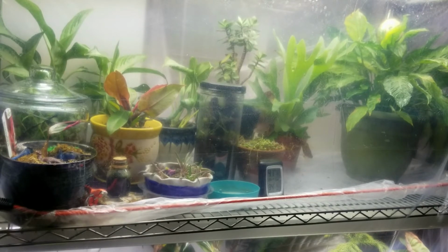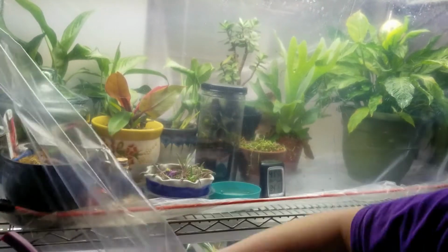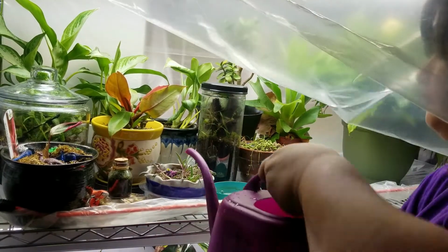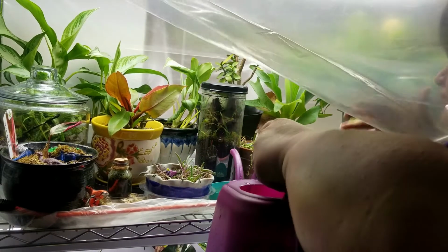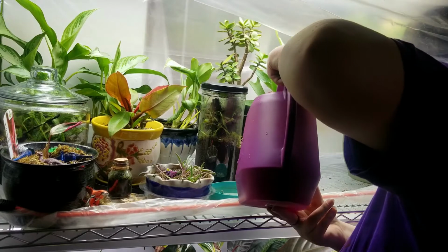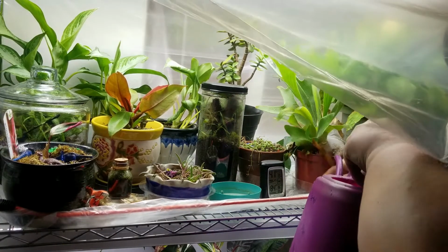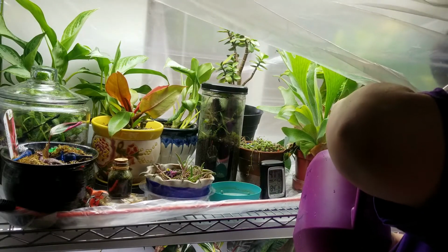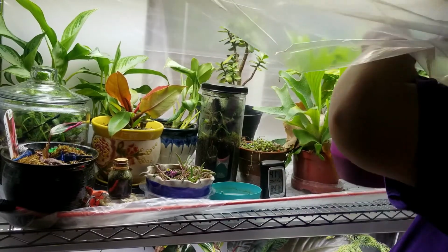All right, well, let's get into some watering. I'm going to cover my camera a couple times, stand in the camera. I'm not trying to. It's just the best I can do in this space, and my first shot at doing this. So I'll try to find a better spot for it next time. I'm just going to water a little bit per pot, and I'm going to try to be careful to not water too much in the ones that are in a drought cycle, and I can water more in pots that are already moist. As temps rise, expect to check your plants more often. They're going to dry out faster.